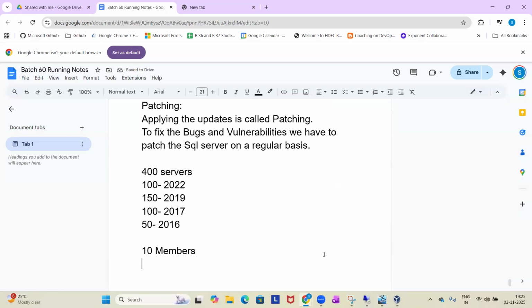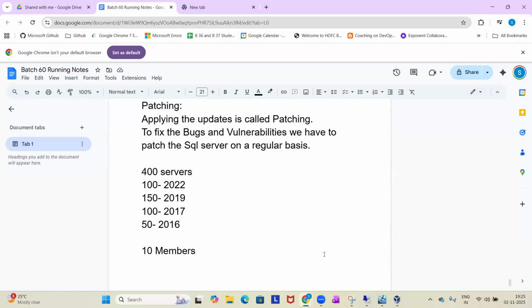So every quarter, this is the general process in an organization. It depends. That doesn't mean your organization has to follow the same standard, they will have their own plan, but this is how a general plan will be.